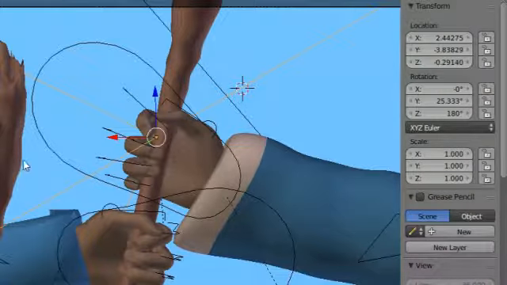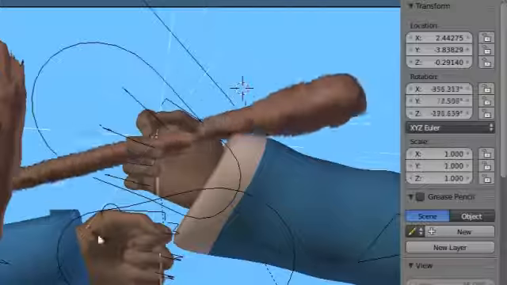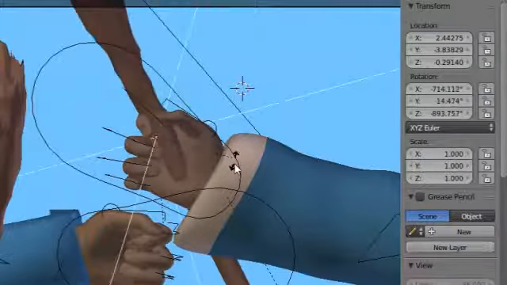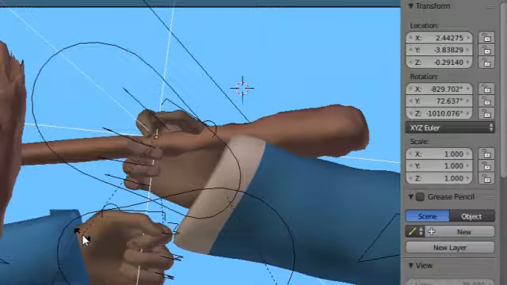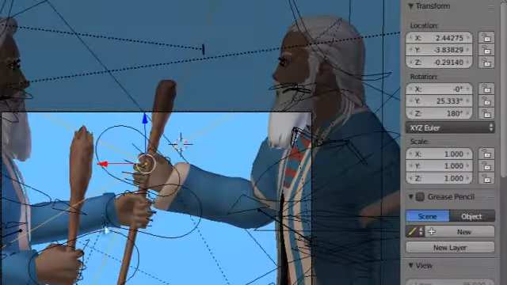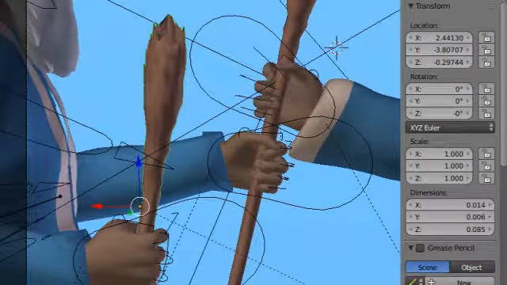If it doesn't match and you rotate it, this is what happens. It'll snap to whatever the properties are of the empty. And for some reason, in this case, it works that it doesn't match. Let me show you guys on this one. I think this will be a better example.